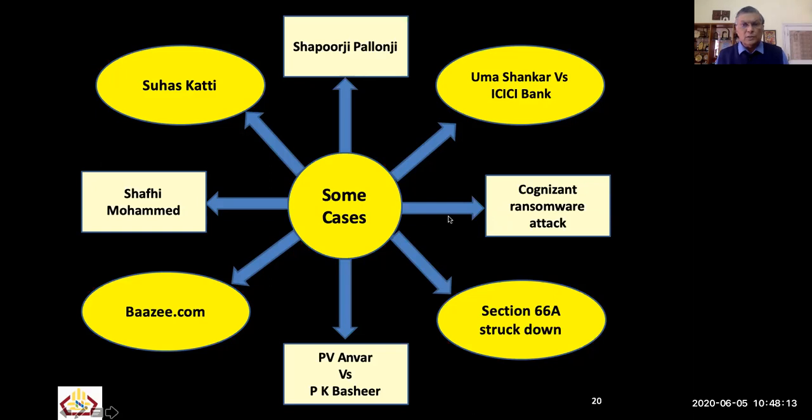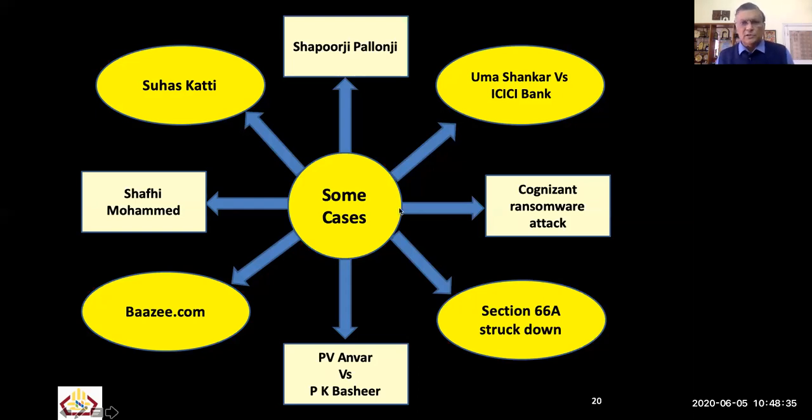Okay. Then, huge number of cyber frauds, are current laws sufficient to handle them? Current laws are reasonably robust. Implementation is always a problem. Police have too many cases on hand. They don't have time to investigate. So that is an implementation problem which has to be addressed. But the law, as I told you, section 43 is quite robust.